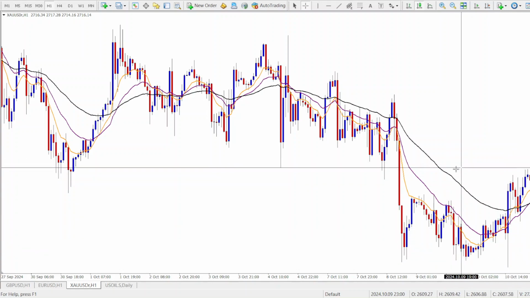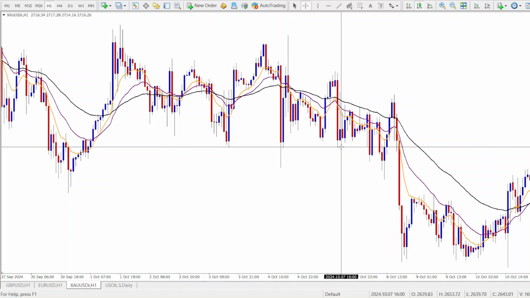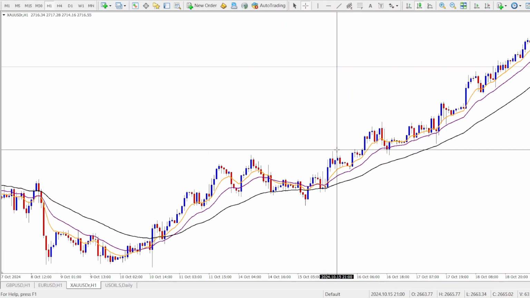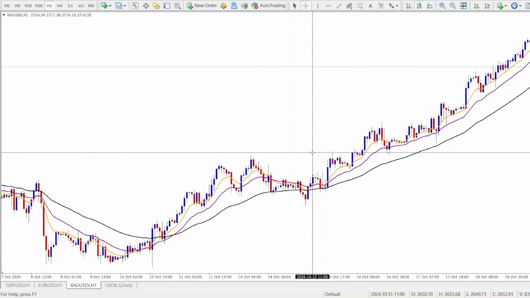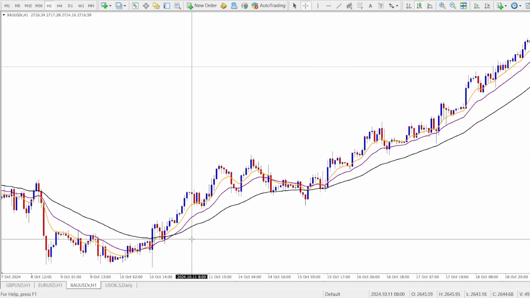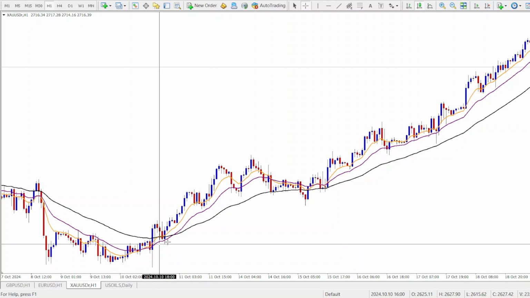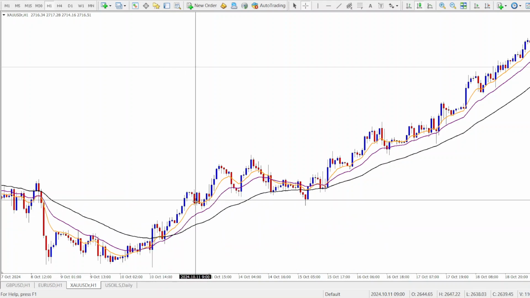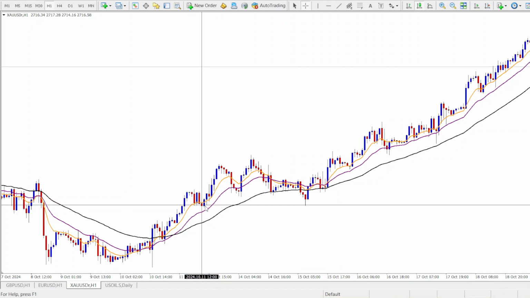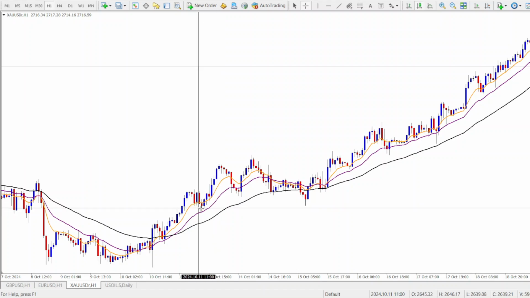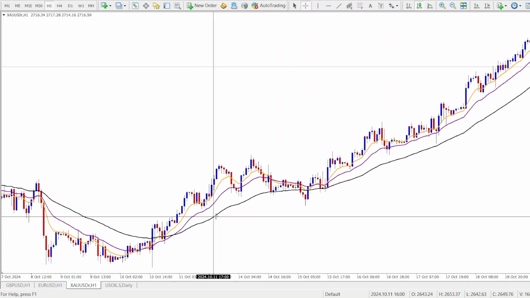As for entry points in an uptrend, you just have to look for price to pull back toward the 9 or the 20 EMA, and then you enter a buy when it bounces off. For example, once this crossover has already happened, all we need to do is watch out for a pullback, and we can see that a pullback happened around here. After this pullback, we could have considered entering a buy trade, and then set our stop loss just below that swing low.